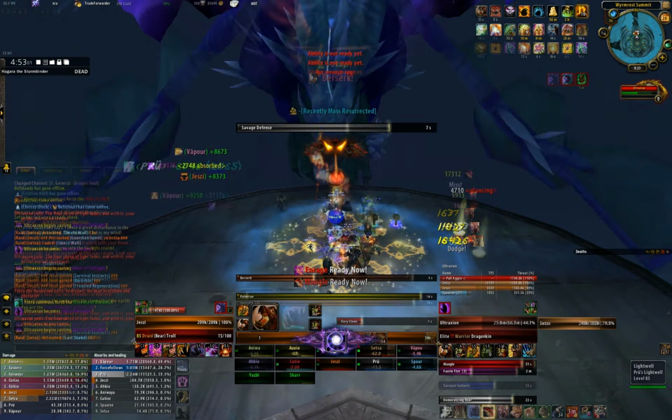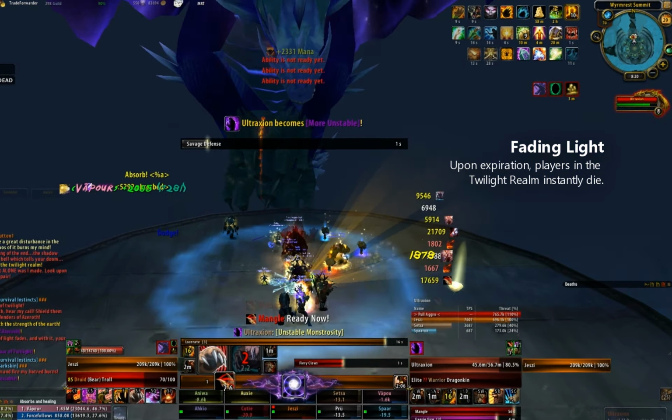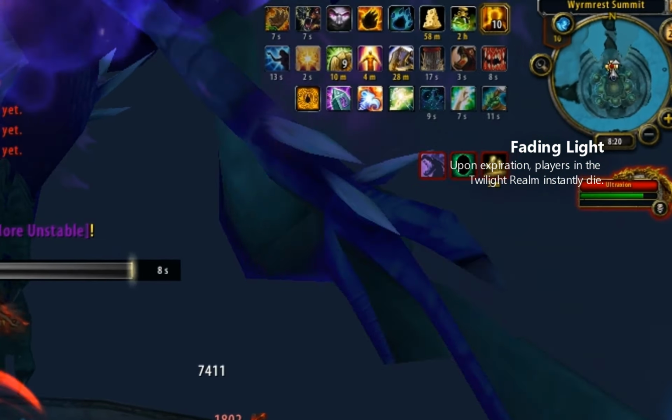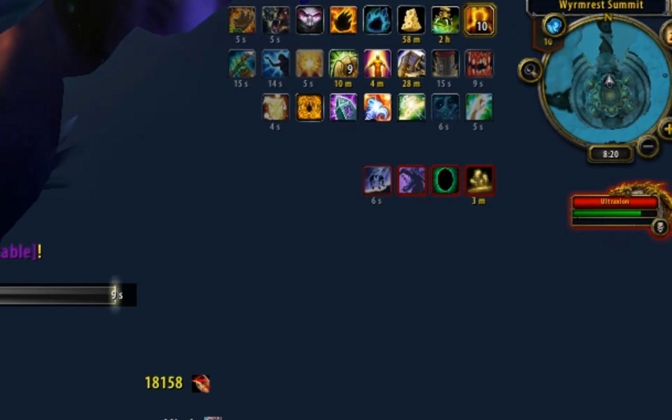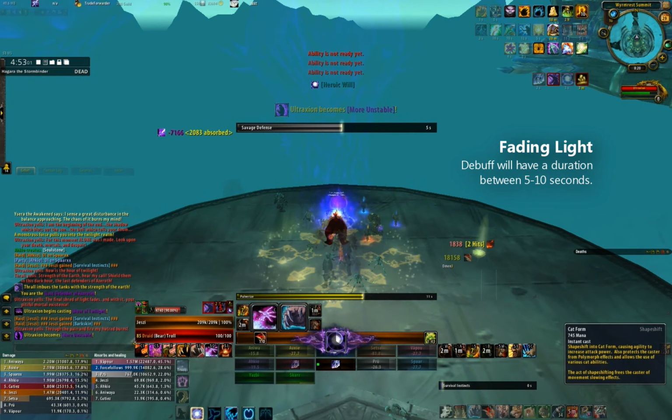The other one-shot mechanic is called Fading Light. This will debuff the current tank and one other random player on 10-man. The debuff will have a duration ranging between 5 to 10 seconds. It is important to watch for the debuff and to also watch for the time left on your debuff.